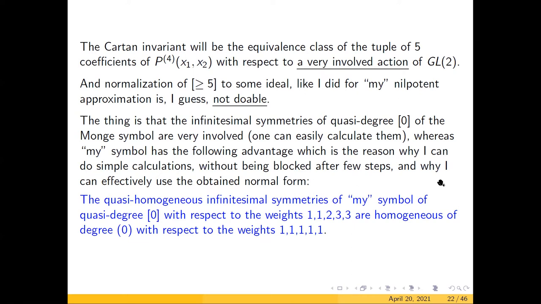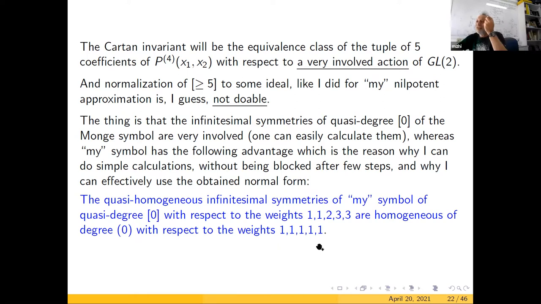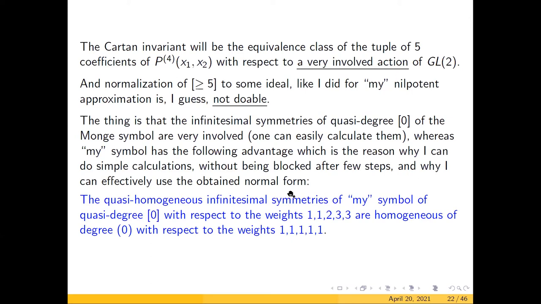Igor? Yes, it doesn't matter for me. Does it matter? Yeah. No, you know, good terminology matters. Good terminology matters. It helps. I mean, what does it mean, my symbol? In general, a symbol does not depend on coordinates. Its symbol is just a graded nilpotent algebra. That is why, expressed as vector fields, all symbols are diffeomorphic. Maybe better terminology is like normal form for a symbol, like Zhitomirskii normal form for a symbol.